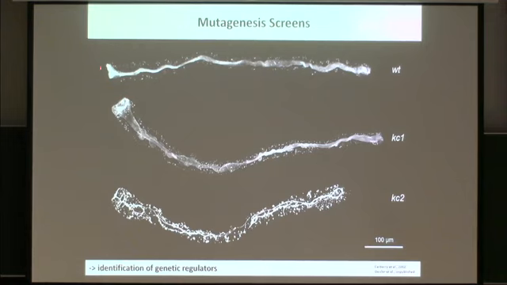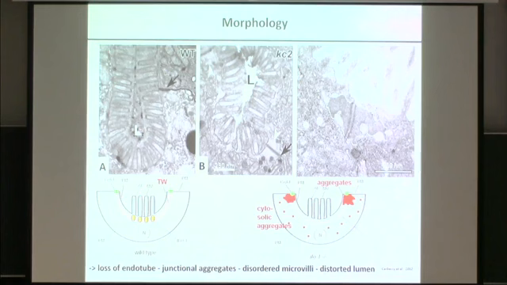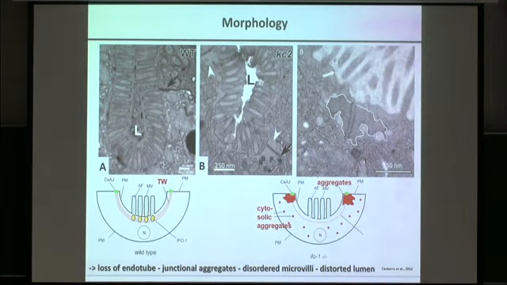Here's the wild type again, just the intestine from anterior to posterior, and here you see a mutant in which you find these protrusions, which we refer to as the bubble phenotype, or in this case, you have disruption of this glove-like structure, and now you find multiple lines that actually co-distribute with the junction in these animals. We actually identified the responsible genes. In this case, it was a MAP kinase. In this case, it is an organizer specific to C. elegans. I will be talking a little bit more about this organizer.